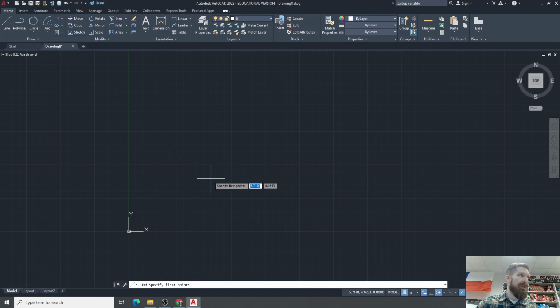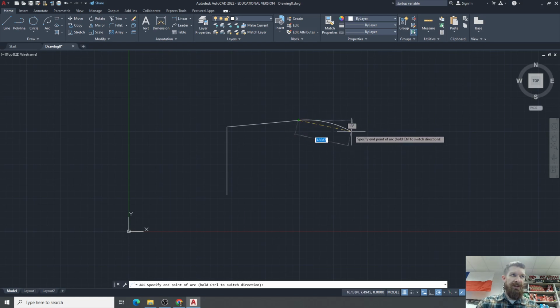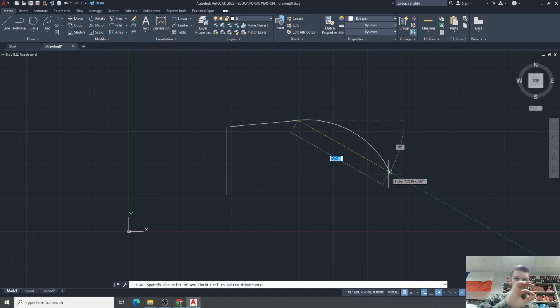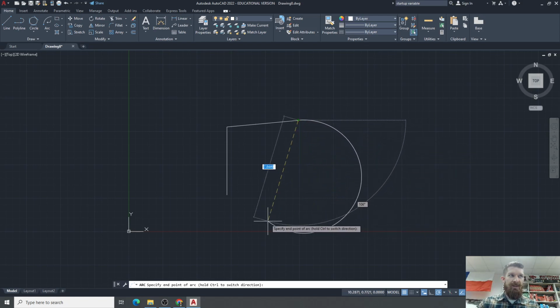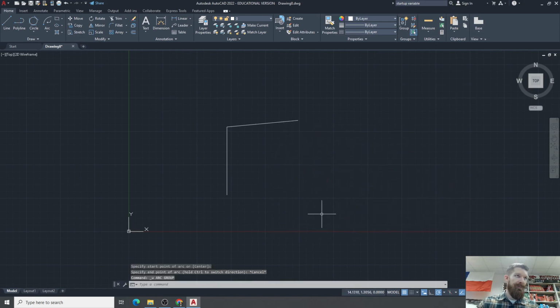Okay, let's do the continue. So let's say I've got a line here, and I want an arc that's going to be tangent to that, but continues off of it. There's this continue function, where it just takes your last drawn point, and then it splits an arc off of that, and it's going to be tangent. Does that make sense? Okay, good. The continue function: the new arc continues from and is tangent to the last point that you drew.